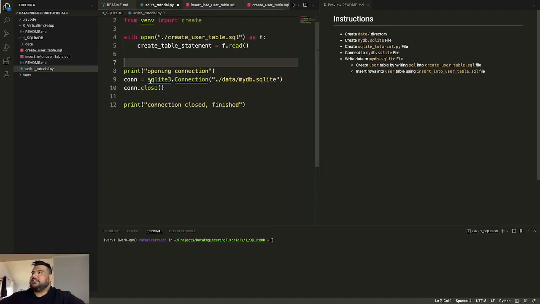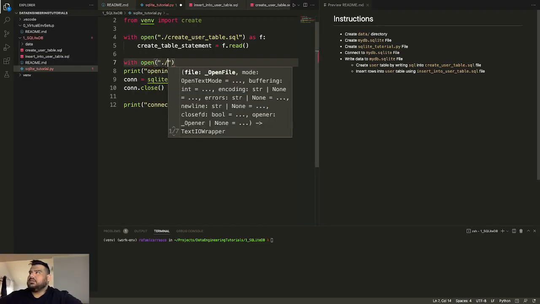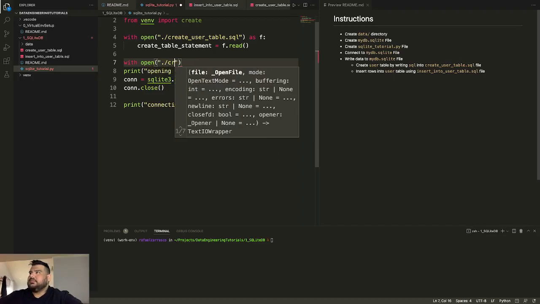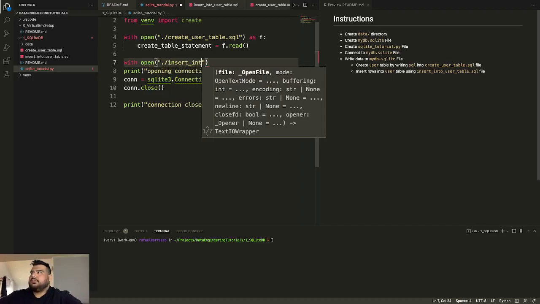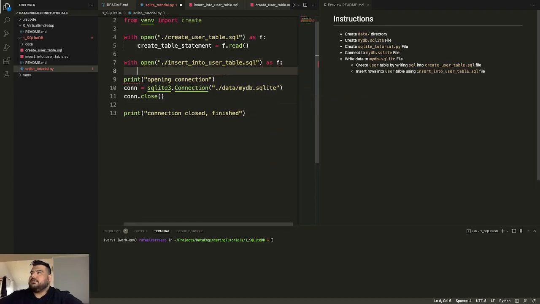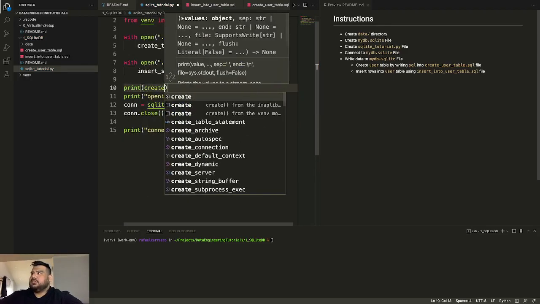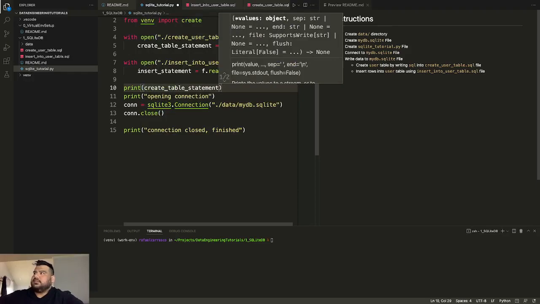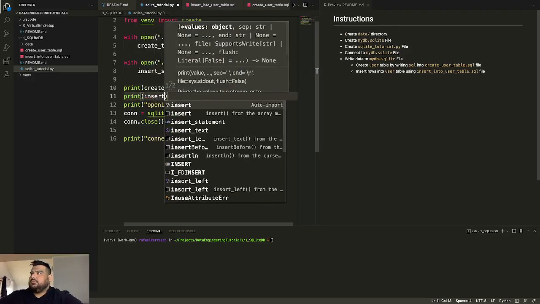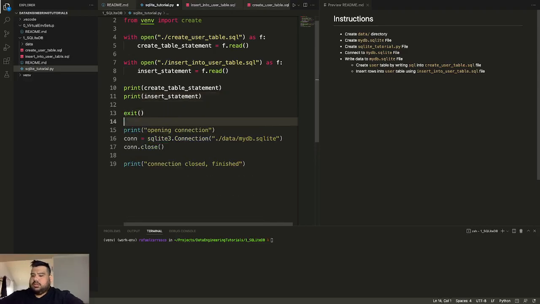Cool. So we'll go ahead and save this, and we'll open this the same way. With open, create, insert into user table.sql as f. Insert statement equals f.read. And let's go ahead and print create table statement, print insert statement, and exit.